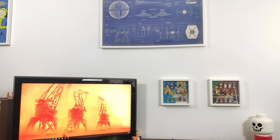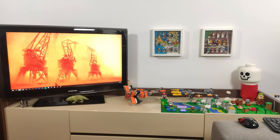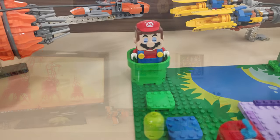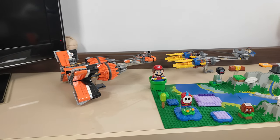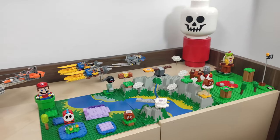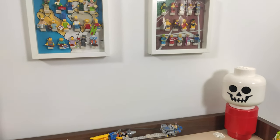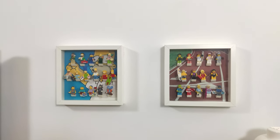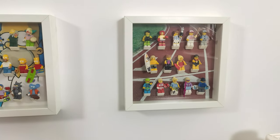And finally, my small entertainment center. The TV is an old one but it's enough for now since it's mainly used for playing video games and watching YouTube videos. I also made a small Mario course with my daughter so we can have a little competition from time to time, accompanied by my favorite Star Wars sets of all time. The things over here were supposed to be TV-related, so I got The Simpsons, but for the other spot I'm still waiting for that Looney Tunes minifigure series that's supposed to come out soon. For now it's just sport-related things.